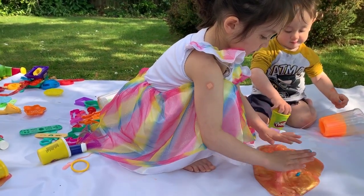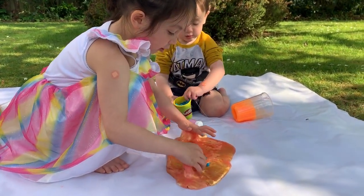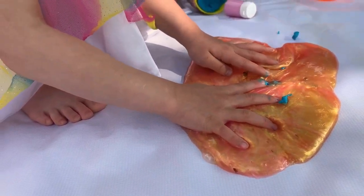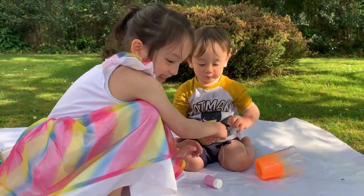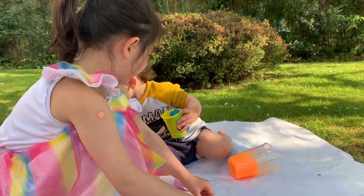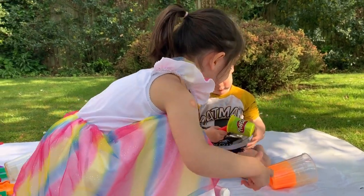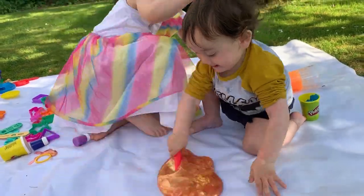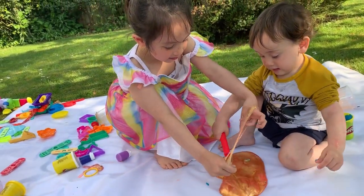Good. It's far down so you can see the reflection. Look. See? So pretty. Look at Cameron's hand. There's a gooey slime there. Get it off him. No. Mix a bit more Play-Doh while we're doing. Okay.